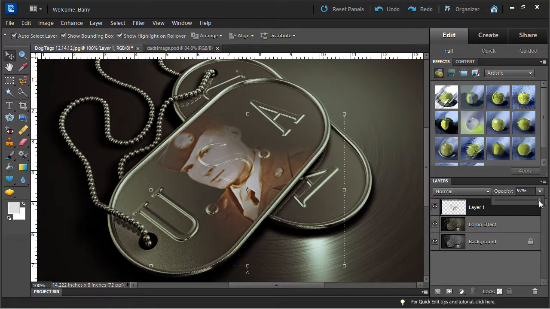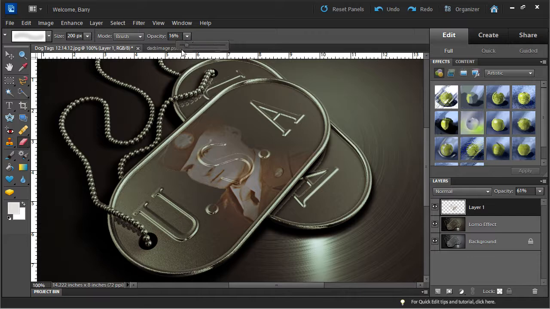And then back into our opacity for the layer, we can bring that down again and kick our opacity back up for our eraser. And we come and knock down some of these edges, so we're kind of blending our picture into our tag, just like that.